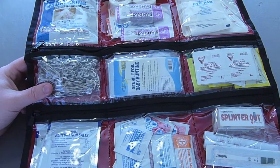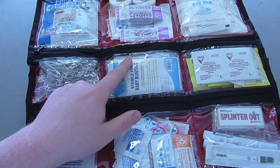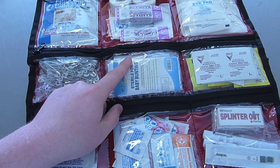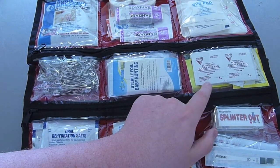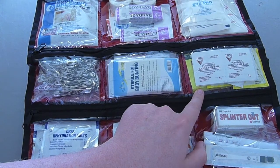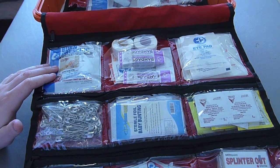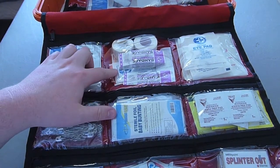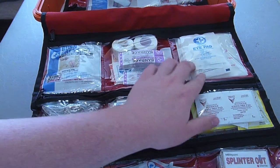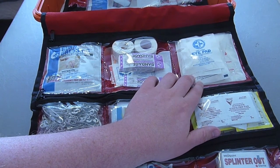Here I seem to have all the baby safety pins ever made in the world. I have a sterile baby bunting and behind that is an emergency foil blanket. Here I have iodine prep pads and behind those the yellow packages are poison ivy washes. Here we have a small burn dressing soaked in burn gel, some bandages and some larger bandages behind that, and cloth tape. Over here I carry some non-stick gauze pads, eye pads, and absorbent gauze.